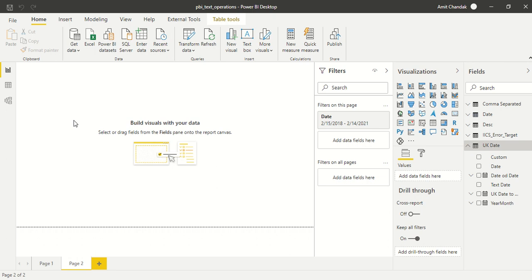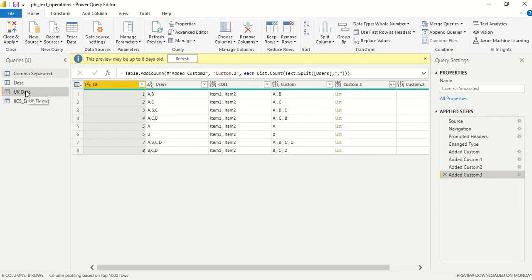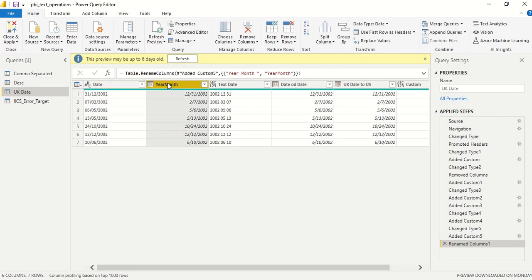We are continuing our tutorial series, and in today's tutorial we are going to discuss two Power Query functions, that is Date.StartOfMonth and Date.EndOfMonth. Okay, so let's begin. So that is start of the month and end of the month. So we have this table where we have a date, and for this particular date we are trying to find the start of the month and end of the month.